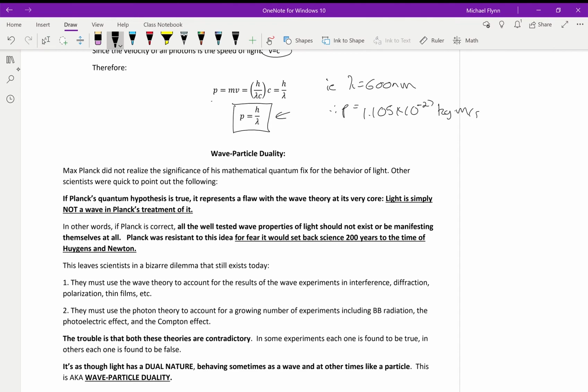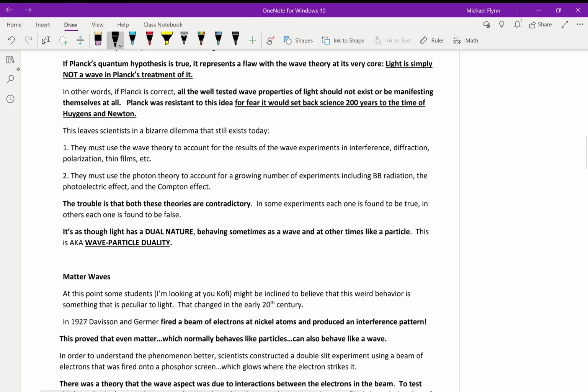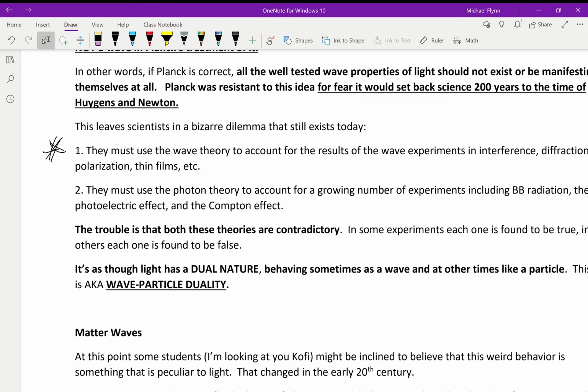Anyway, I wrote some notes here. Okay, so in these two things here, number one, I'm going to highlight this for you. When we're trying to explain the double slit experiment, I'm going to use that as my example. Interference, diffraction, polarization, thin films, all that stuff that we did with wave theory and light, you have to use the wave theory to predict what's going to happen in those experiments. The quantum theory does not predict it. It fails to predict what happens. And when a theory fails to predict, it has to be false. So in the wave experiments, the particle theory is just false under those experiments, right?